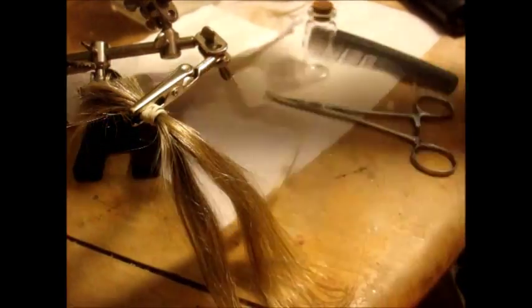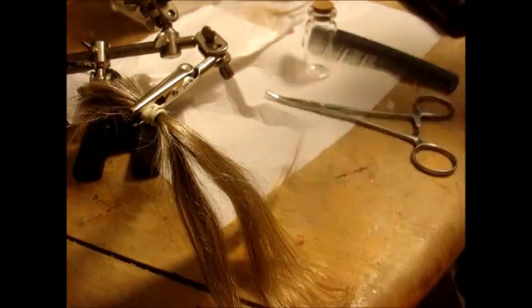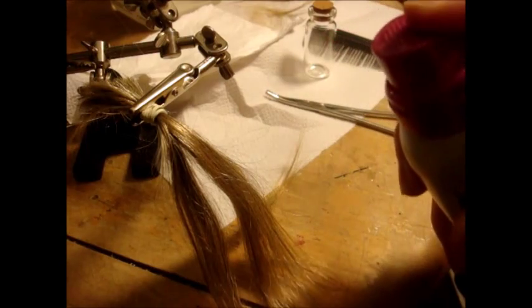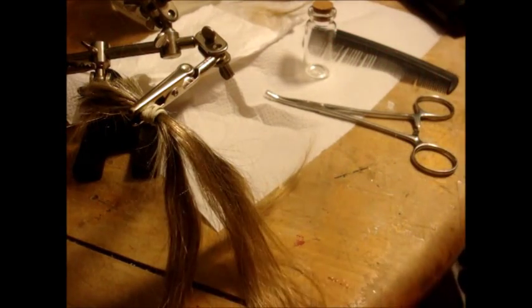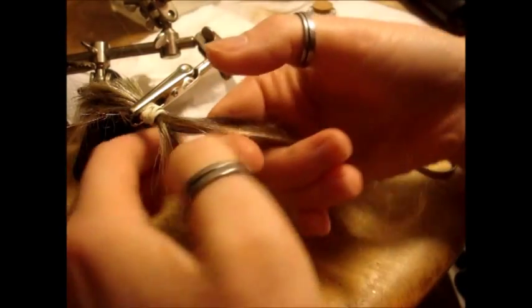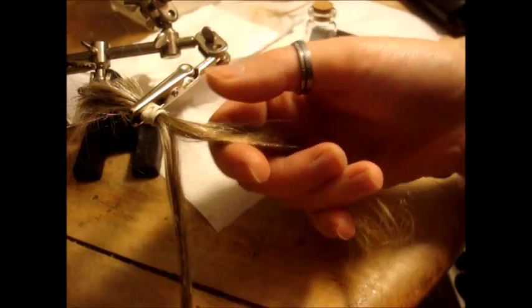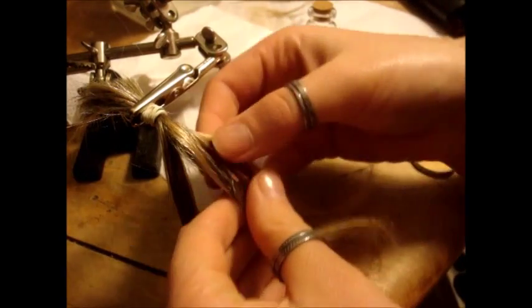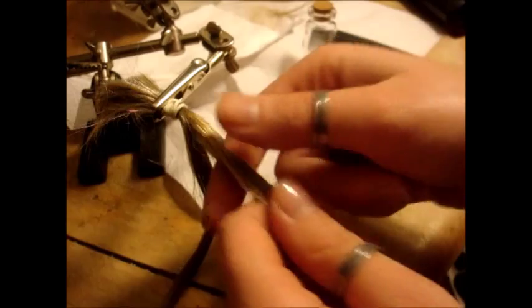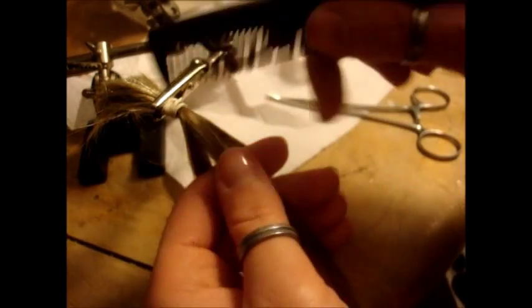And this is where your hairspray will come in. Just want to give it a small enough mist just so it doesn't have any little flyaways or tips that are going to be sticking up as you're braiding this. You want it to be styled very cleanly and straight.